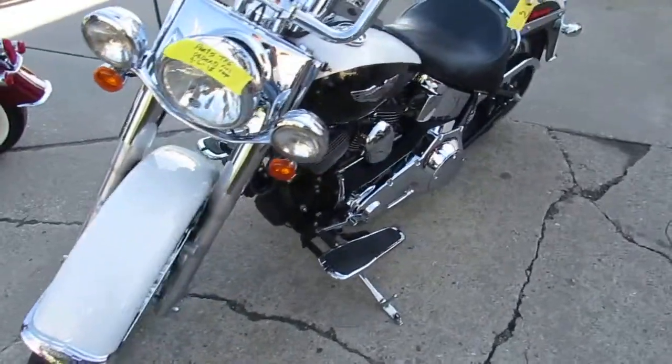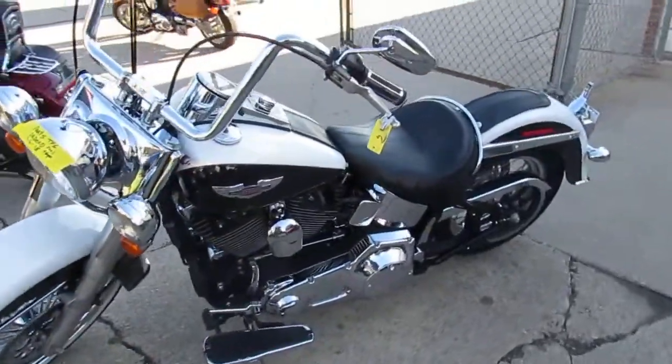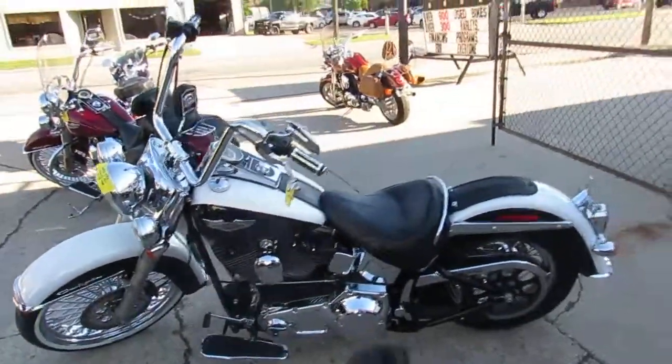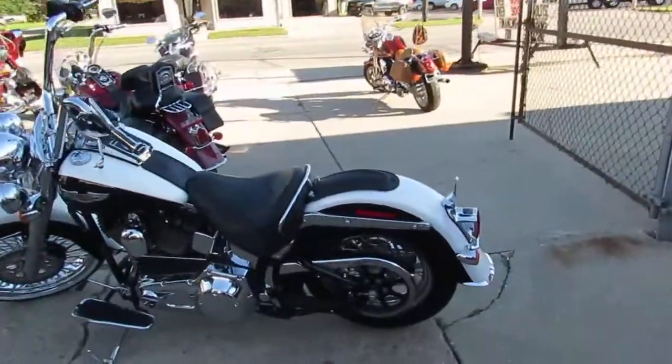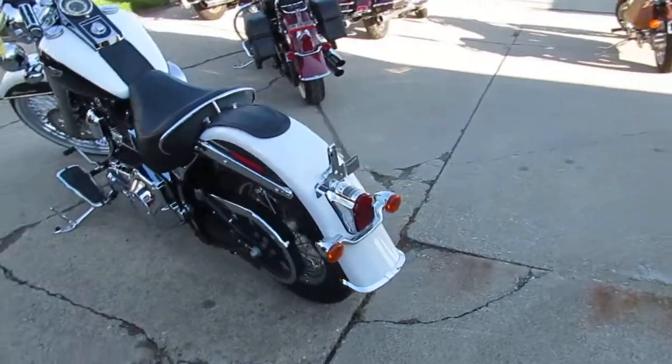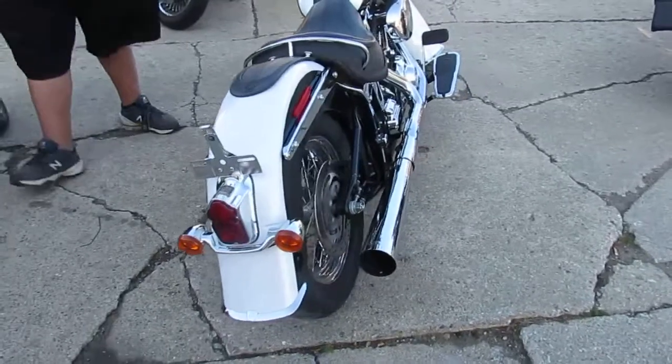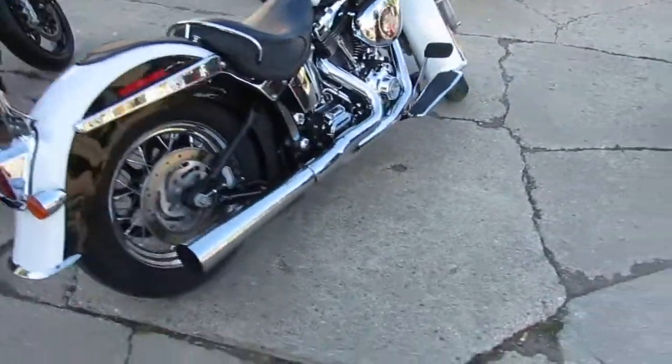This one here is super cool. 2005 — as you can see, it's got the 21-inch fast spoke chrome front wheel. The pics don't do this one justice, guys. It's the two-tone black and white paint, tons of extra chrome, ape hangers, Besson exhaust. And again, that 21-inch fast spoke front wheel makes this Harley sound as cool as it looks.